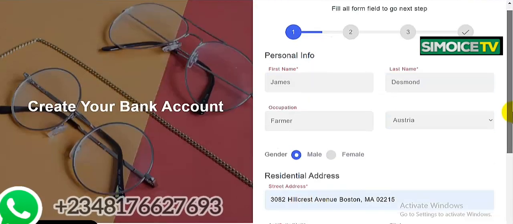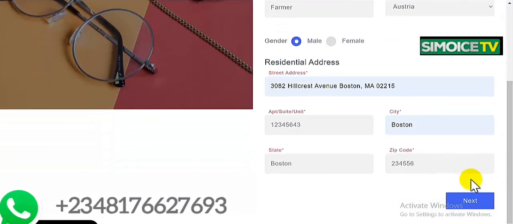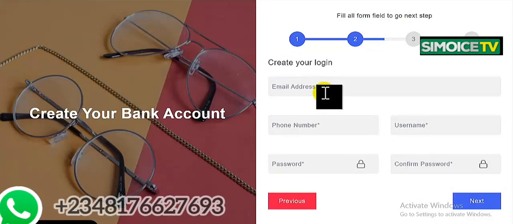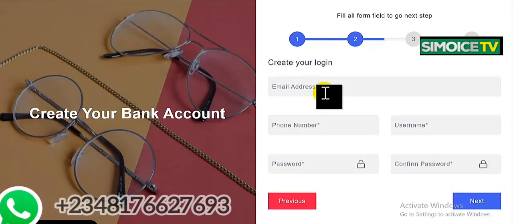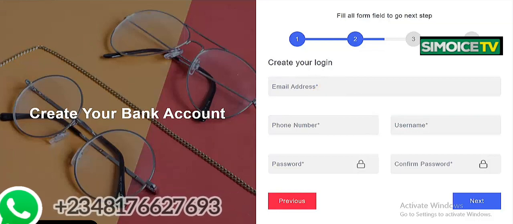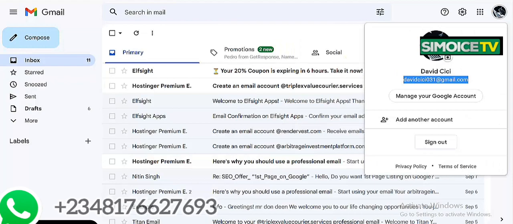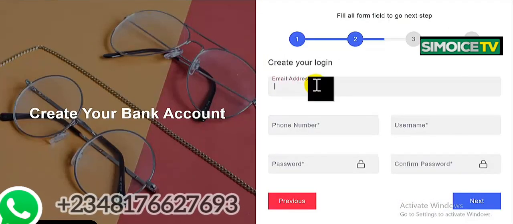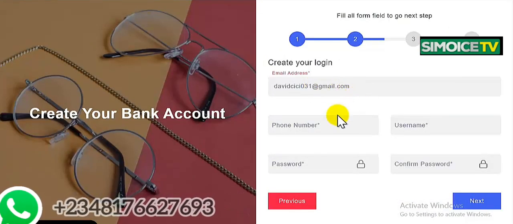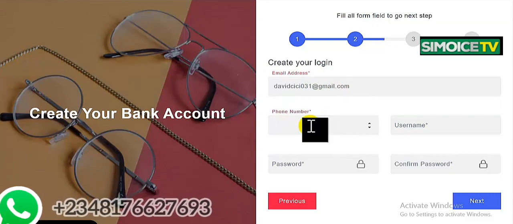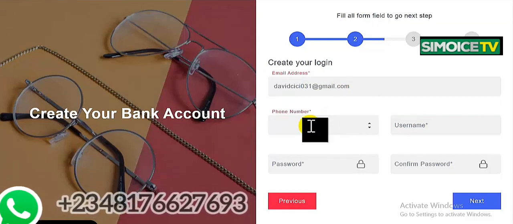After filling this particular section, you click on next. In this section now, you have to put in your email address. I will copy this email address and then paste it in this section. You have to put in your phone number. Let's say this is my phone number.